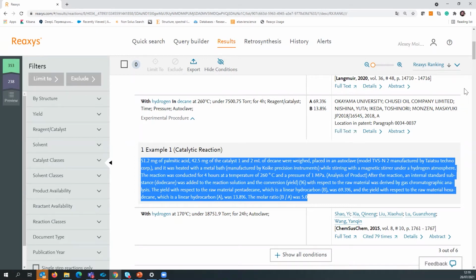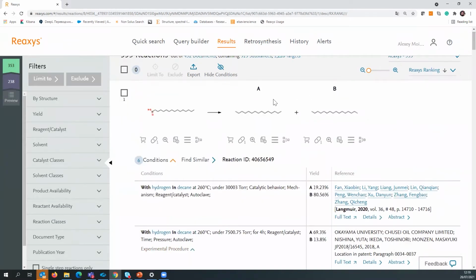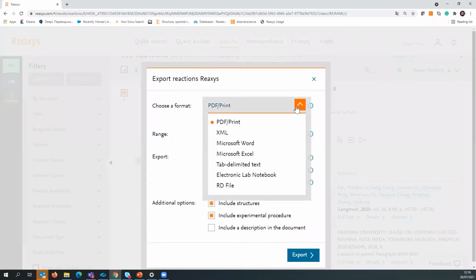And what is also important, you can place a mark and export everything to your hard drive in PDF, Word, or Excel file to plan your experimental work, to compare your experiment with others, and everything that we have from other scientists from all over the world will be on your hard drive with links to the original full text document.